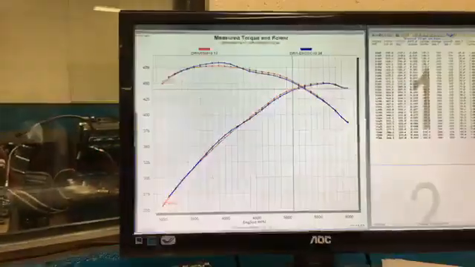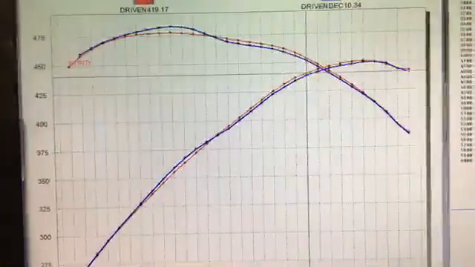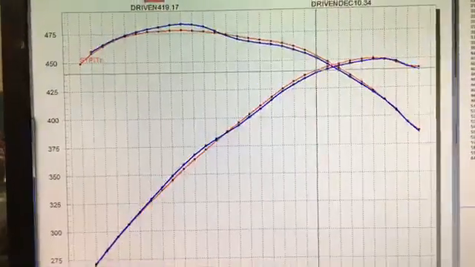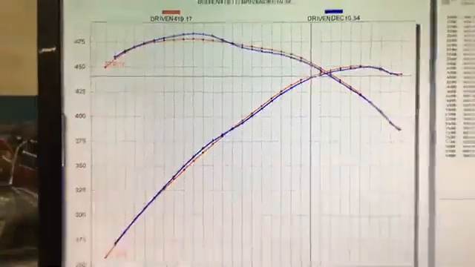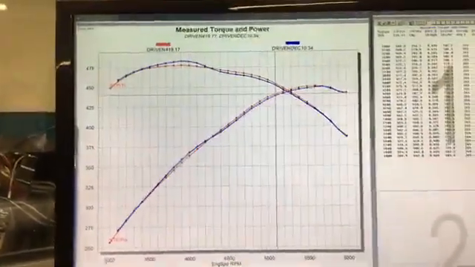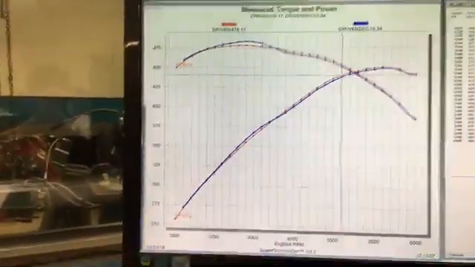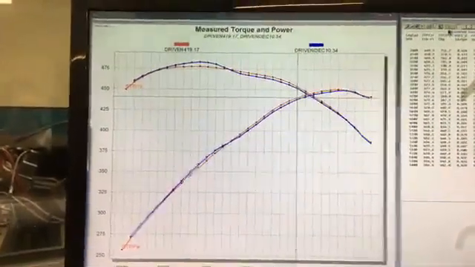Thousand to 6,000 RPM. Now we go over here to the dyno graph. Okay, you got a red line and a blue line. The red line is the oil we just ran, which is the 20W-50 non-synthetic R&D oil. The blue line is a 10W-40 high zinc synthetic oil that we've run in the past. This is on the exact same engine, exact same cam and everything.